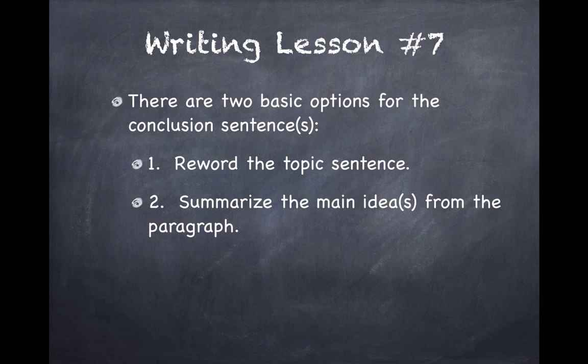Your second option is not really difficult, and I think students don't use this as many times, but it's really easy. It's to summarize your main idea or ideas from the paragraph. You can look back in your paragraph for this, or you can look at your pre-writing plan. If you'll just look at what you wrote down as support and put those in list order, that's a really easy way to conclude your paragraph.